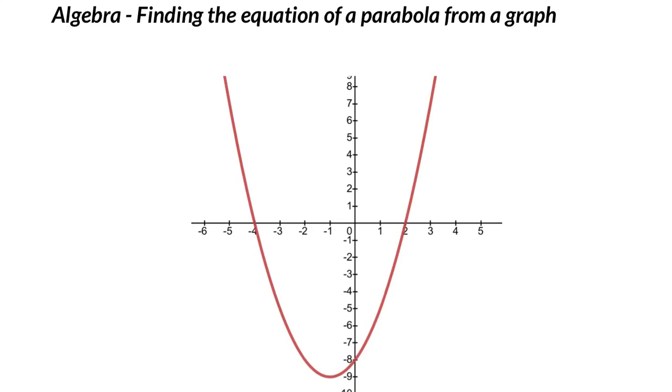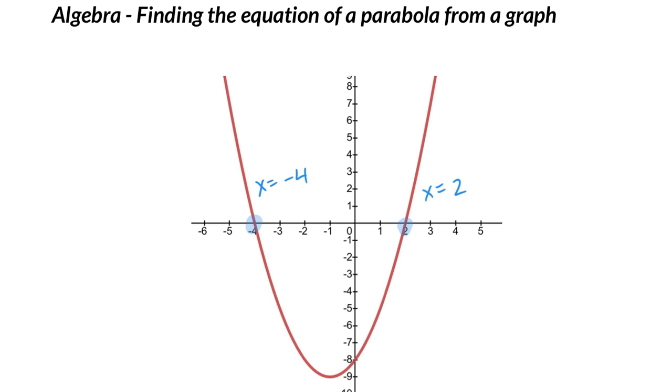I want to talk about how we could look at the graph of a parabola and use the zeros to come up with the equation. Now, I would always start with that idea of, where is it zero? So we've got one here, we've got one here. So let's just make a note that that is at x equals -4 and x equals 2.